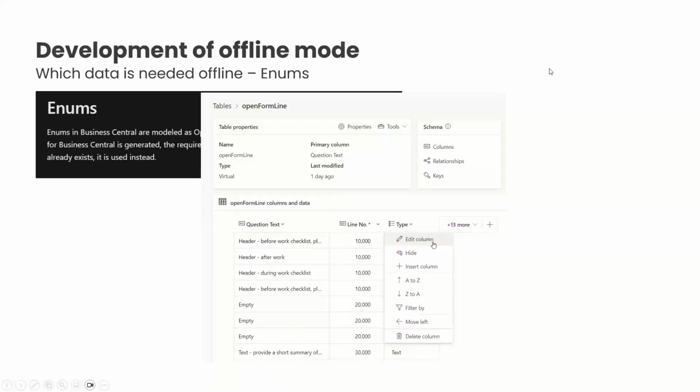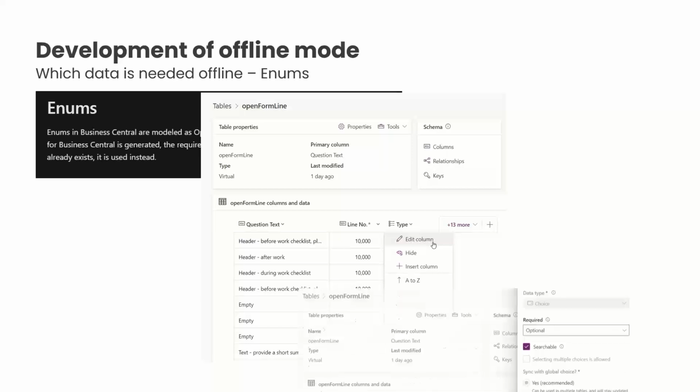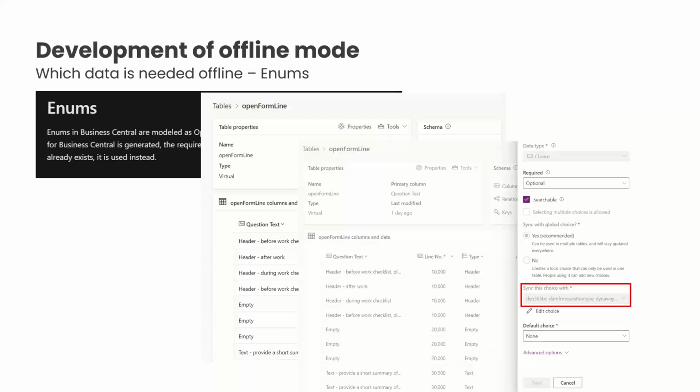And to find them, the easiest way is going to the table that has a column that takes the values from our Business Central enum, and then find edit column, and in the settings of this column you can see this field, sync this choice with, and here you would find the option set that is a presentation of your Business Central enum with the values from BC.